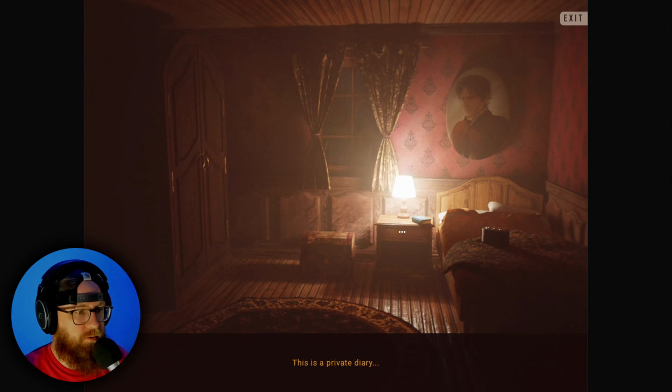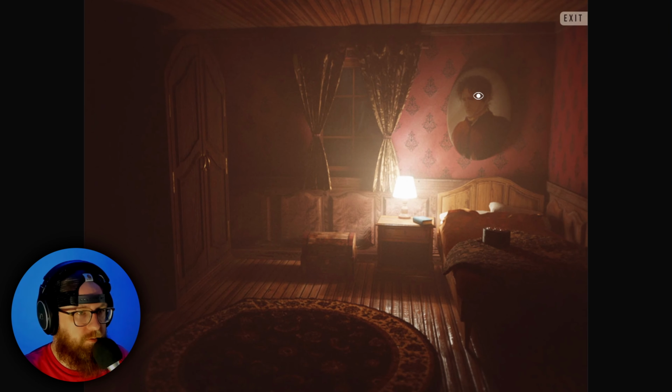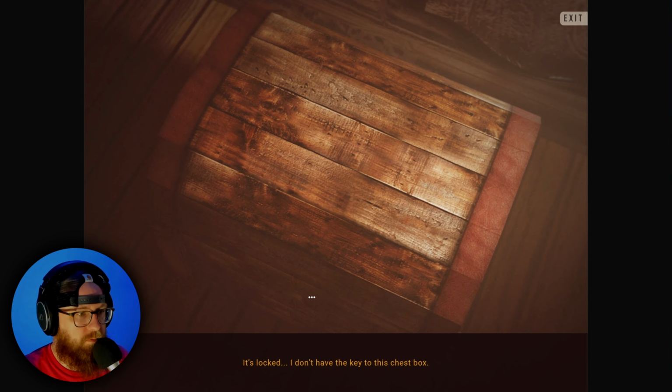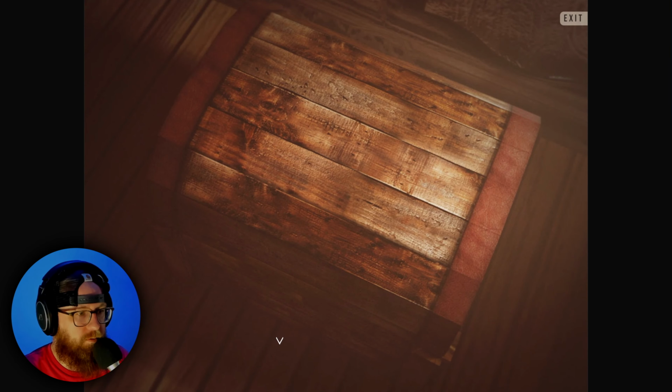I don't know if that's a dish or not, but private diary. Some of the pages are torn out. Such a tragic look. It's locked. I don't have the key to this chest box. Strange. It seems attached to the floor.